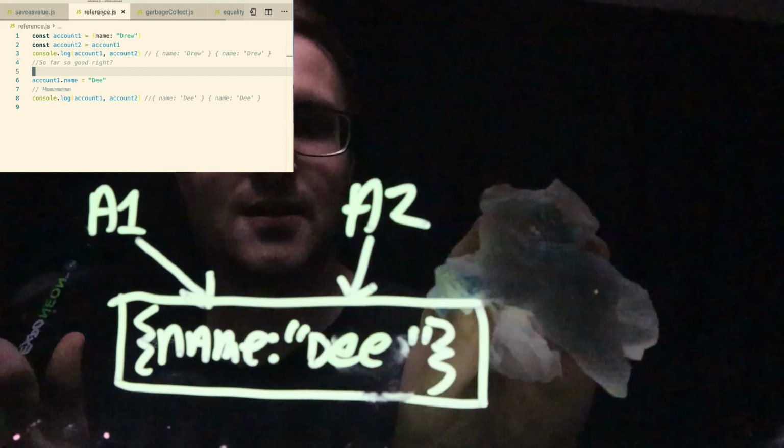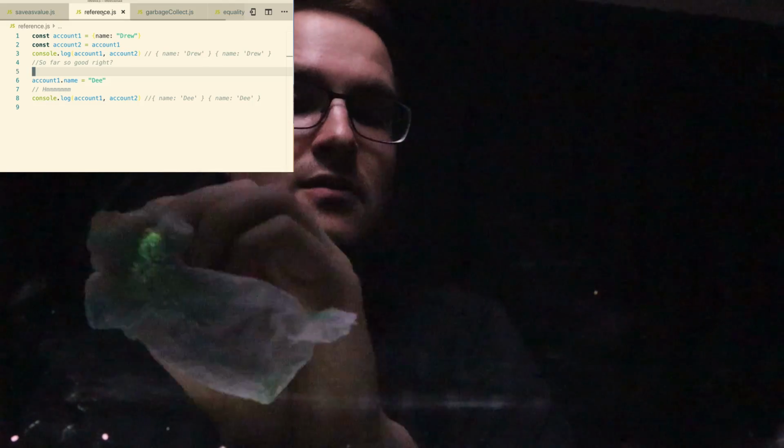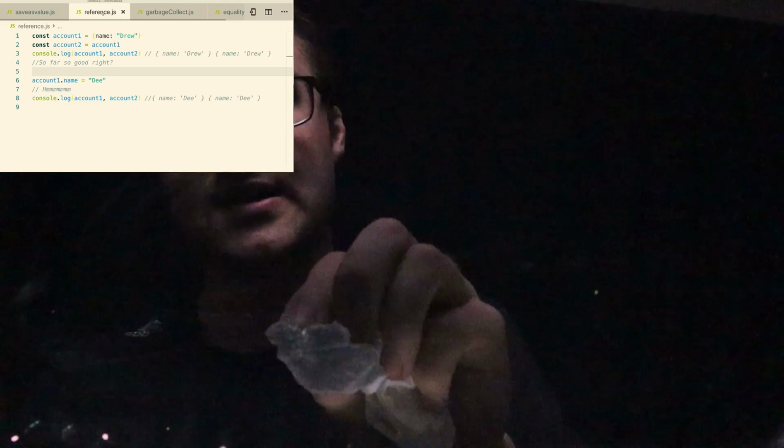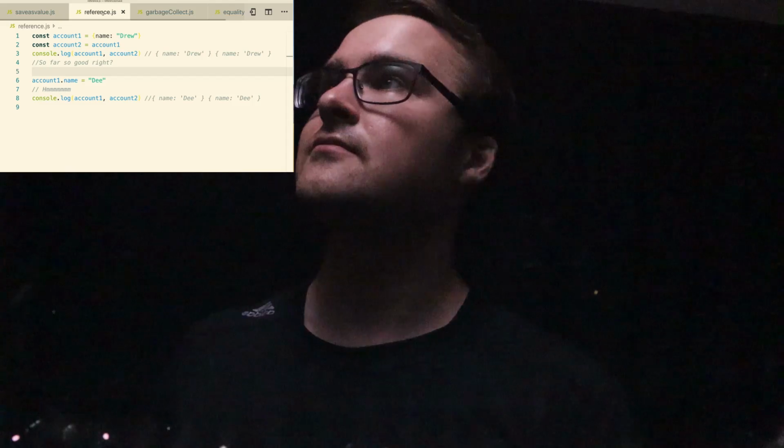All right? So that's actually what's happening. And that's how objects get referenced and passed around. And there's a lot of passing around objects in JavaScript. That's very important to know. Happens a lot. That is not something that is rare.